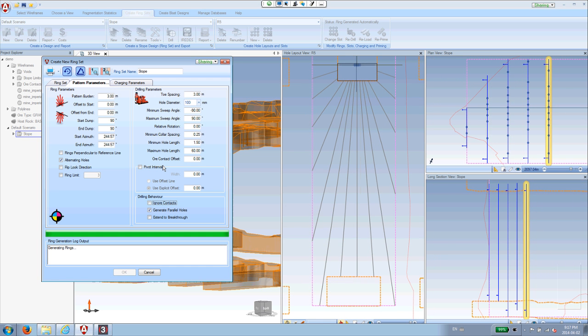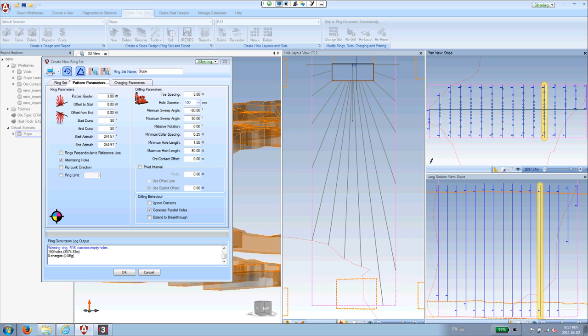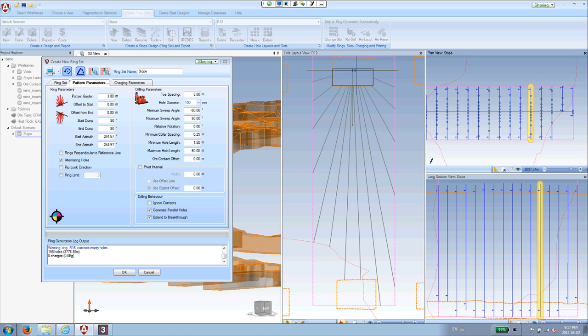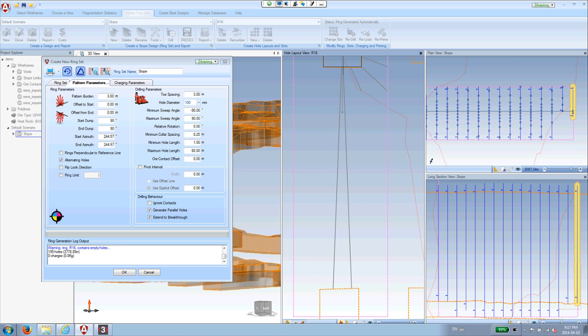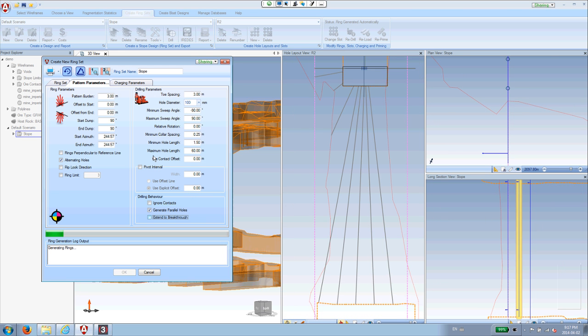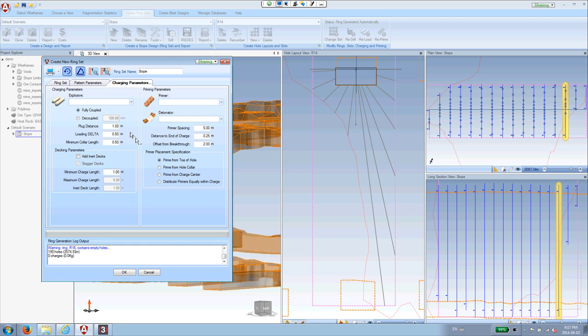Now we can also extend holes to breakthrough. For example, we may want these two holes to extend to the breakthrough, so we can set that up. But again, the only problem with that is it applies to all the rings en masse. So we may end up with situations like this, which may or may not be completely valid. But we can always go through and edit these rings later and delete the holes, move them around by hand if we need to. The whole idea with the automatic portion is to get as close to 100% as you can. If you can get 80% of your design done, that's great, because we have semi-automatic modes that will help out to do the rest.